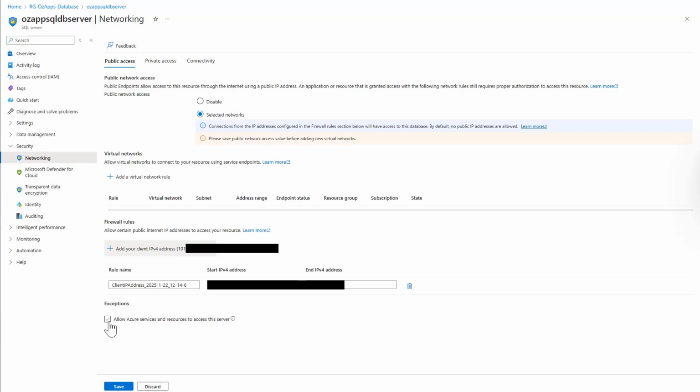And you need to make sure that you tick this checkbox. As I said, it allows Azure services to connect to this server. If you don't tick this checkbox, ADF cannot connect to this database. And once it's done, you just click on save.